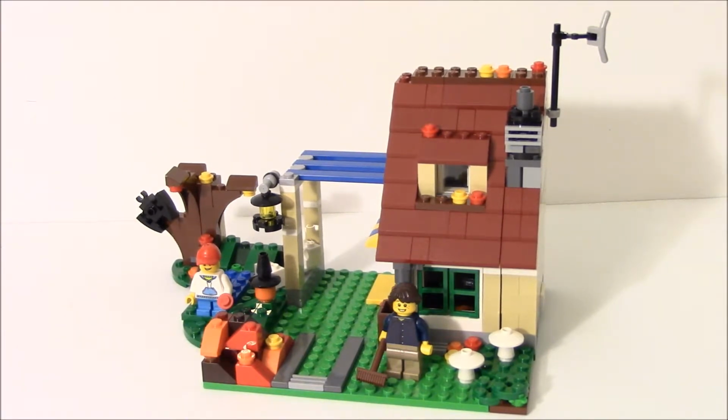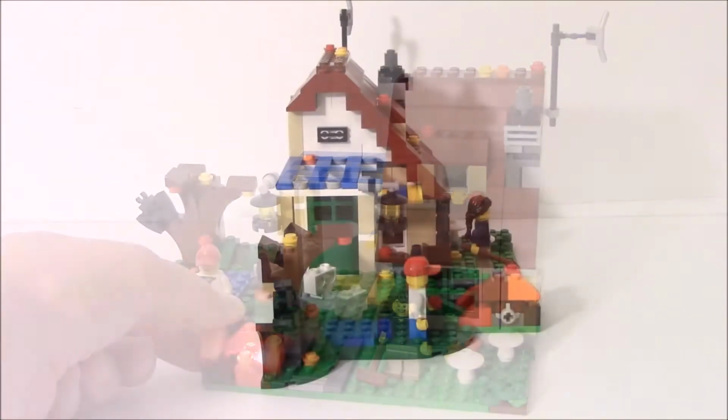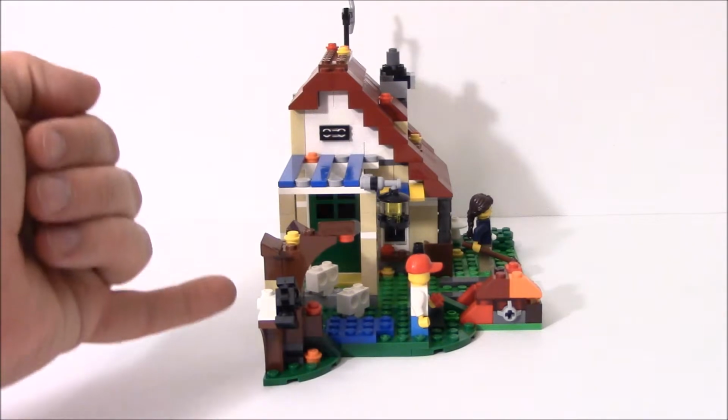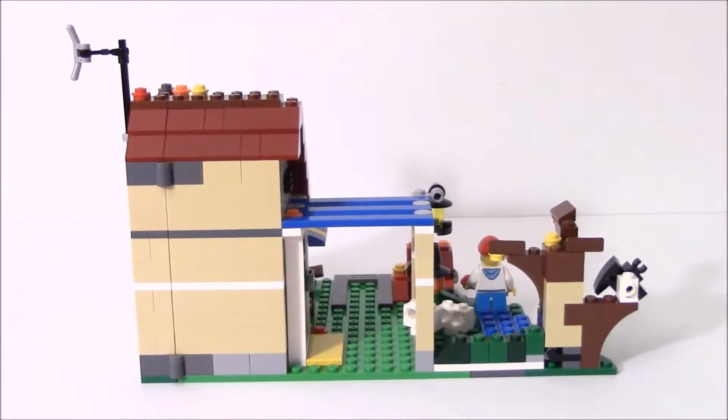We do have a lamp post and then a pumpkin wearing a witch's hat. And in case you're wondering where the light brick is, it's right here amongst this. So looking straight on from the side, here's the tree with some branches that have no leaves left. They've all fallen off. Some blue in the front by the tree to represent a puddle or maybe a little pond area. Nothing special, but we will take a look at the back. And you do get to see a better picture of the bat, which is over here. That's also an autumnish type figure for Halloween.